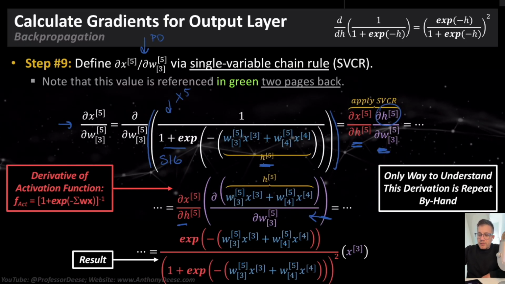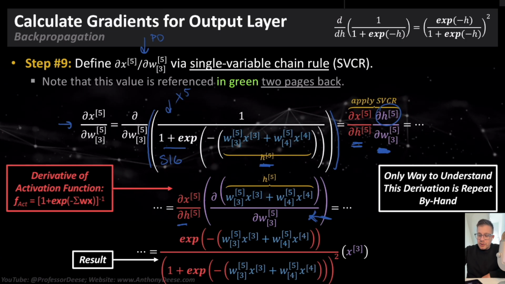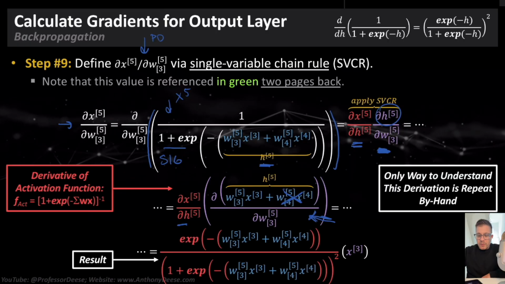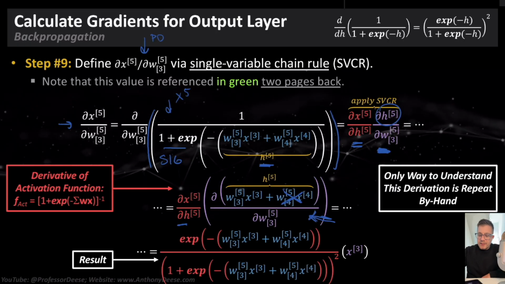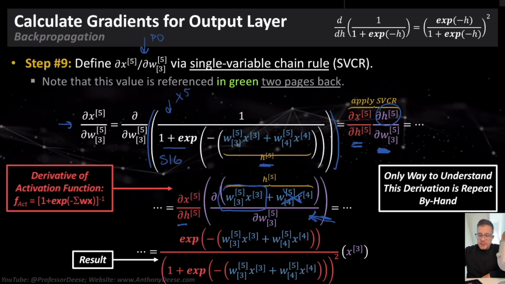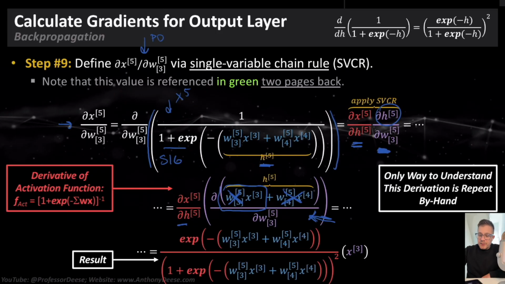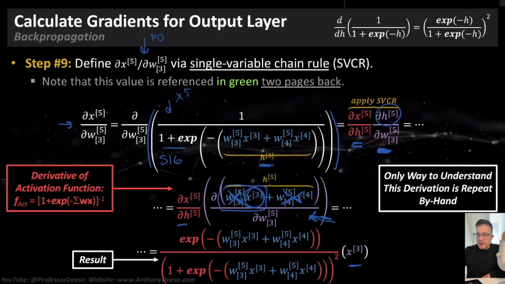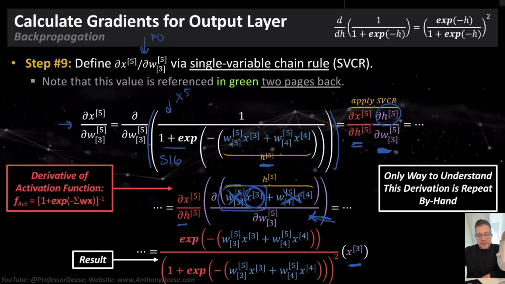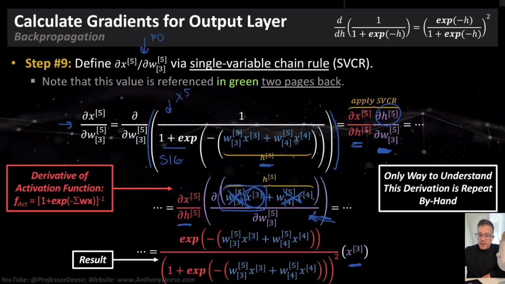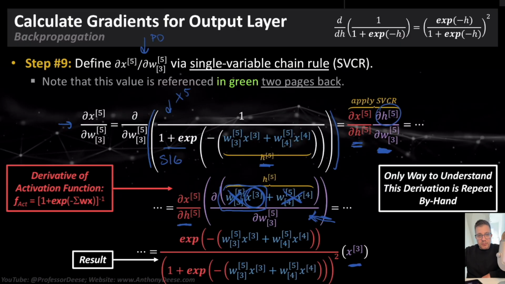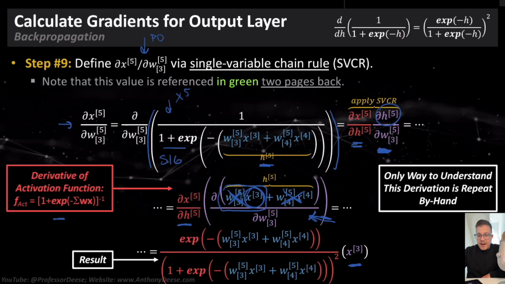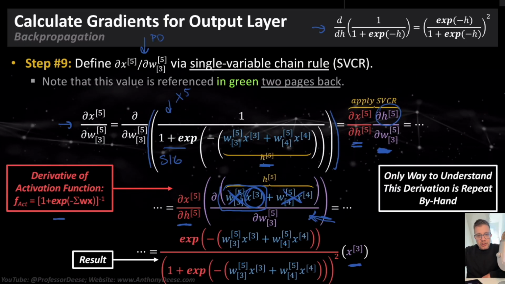Differentiating the weighted sum with respect to synapse weight 3,5, as shown here in the purple, is pretty straightforward. The second additive component goes away because it doesn't have any w35 in it, and we're just left with the first component, and we know that the derivative of this will simply be its coefficient. So in the purple, the partial derivative of the weighted sum h5 with respect to synapse weight 3,5, the result is simply state x3. Then we can move on to differentiating state x5 with respect to weighted sum h5. That's the same as just finding the partial derivative of the activation function. We use the identity shown here.